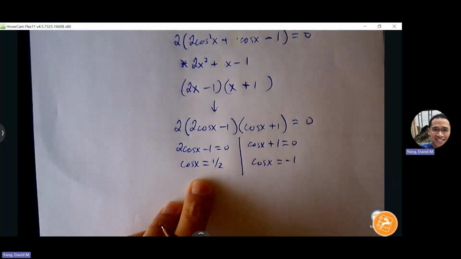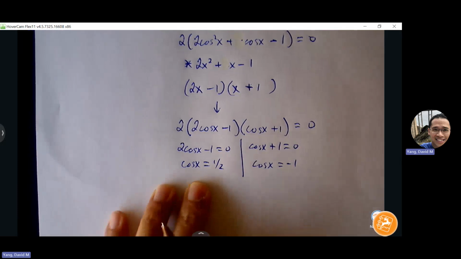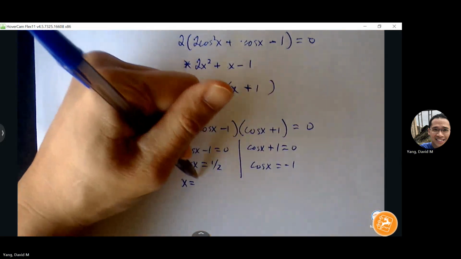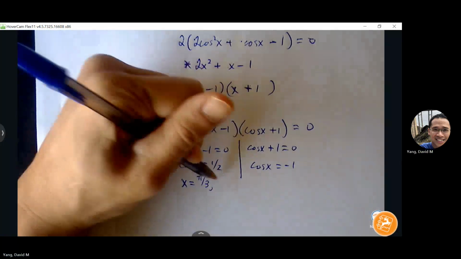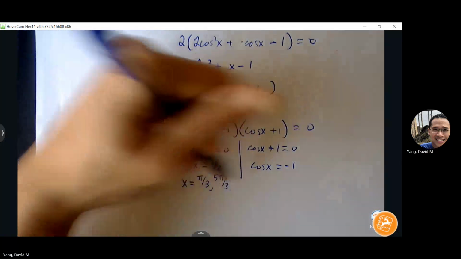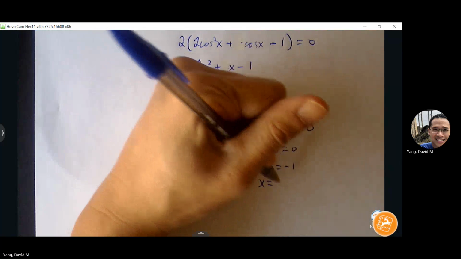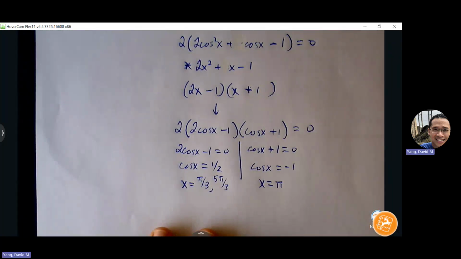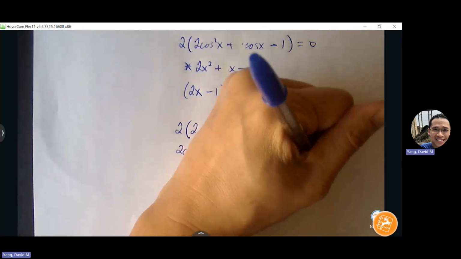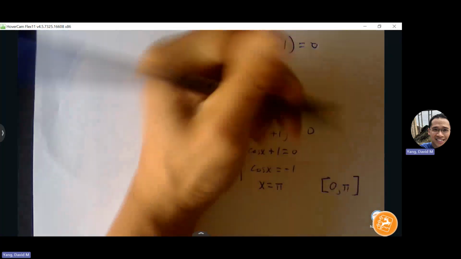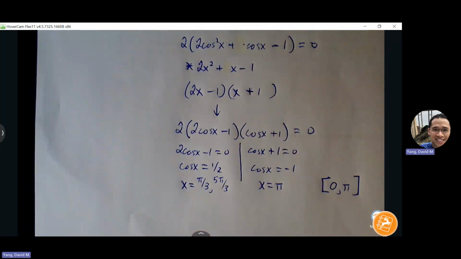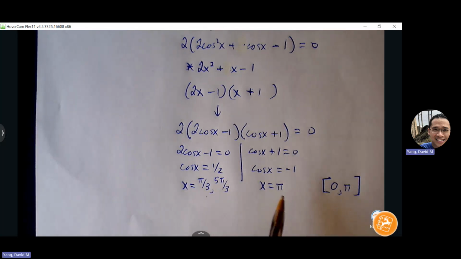Okay, so let's think about unit circle values here. Where's cosine equal to 1/2? Pi/3, and 5pi/3, yeah. All right, where's cosine equal to -1? Pi, okay. Now, let's go back to our interval here. Our interval is, we're looking at what's between 0 and pi. There's guaranteed at least one solution, but if there's more than one, we have to make sure that they all fall inside the interval. Do any of these work? Pi/3. Now, let me ask you this, does pi work?